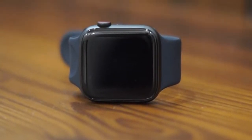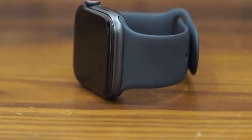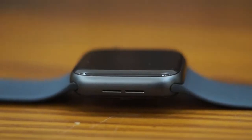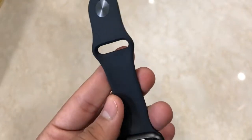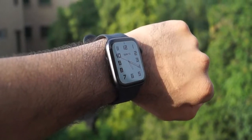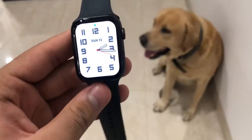The watch has a rectangular dial for the body and comes in a variety of materials such as aluminium, stainless steel and titanium, and weighs approximately 47.1 grams. The glass front comprises sapphire crystals and ceramic. It can be easily styled as its straps are available in a number of materials, designs and colors and are very easy to swap in and out. This watch is available in two display sizes — 40mm and 44mm — and has a resolution of 324x394 pixels.